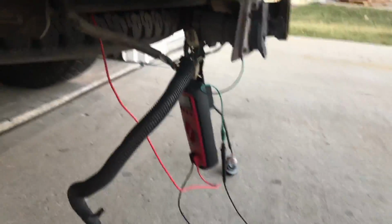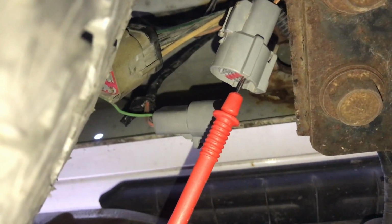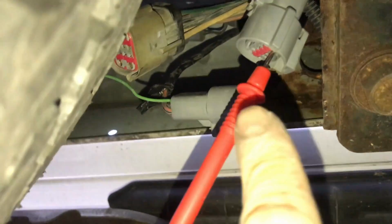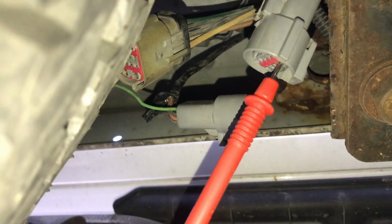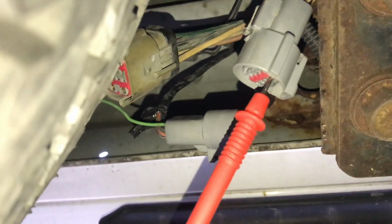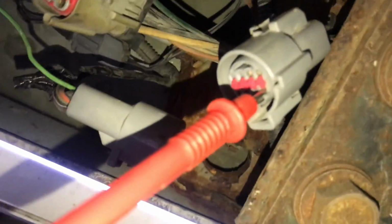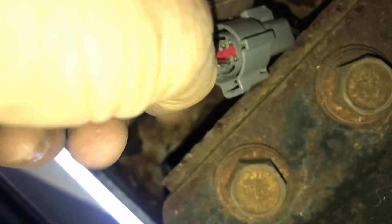But let me show you guys something very interesting here. So as you make your way under the truck, right here is the connector for the rear lights. You got reverse lights, back, the license plate lights, parking lights, turn signal, brakes, everything. And don't worry, I know you're not supposed to shove a probe on your DVOM into the connector terminal there, but these just so happen to be the perfect size. They fit in there very easily, so I'm just using that just as an FYI before people call me out in the comments again.